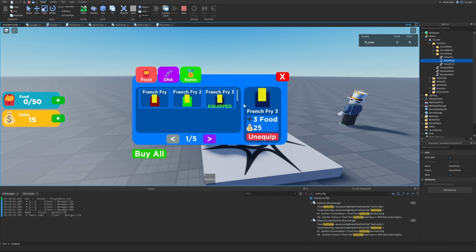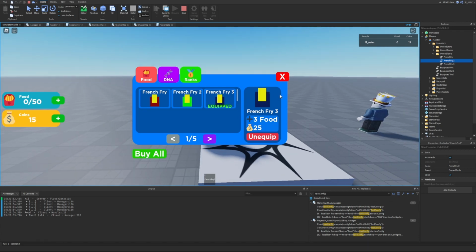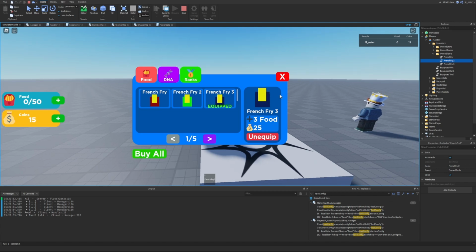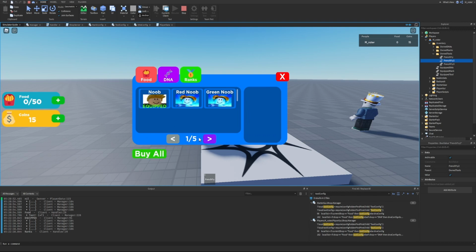So that works perfectly. Sweet. So the functionality behind the buy all button seems to be finished, but we're missing a few things from Eating Simulator's system. One, we want to have a confirmation come up when we actually click the buy all button, and we also want it to be able to equip the best tool that we have purchased. And then also, when we go over to the rank shop, we want the buy all button to be hidden, just like in Eating Simulator.